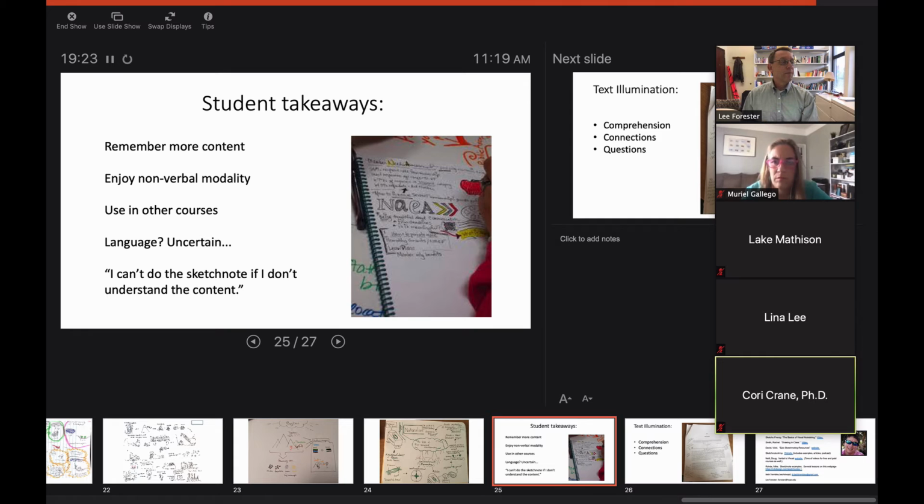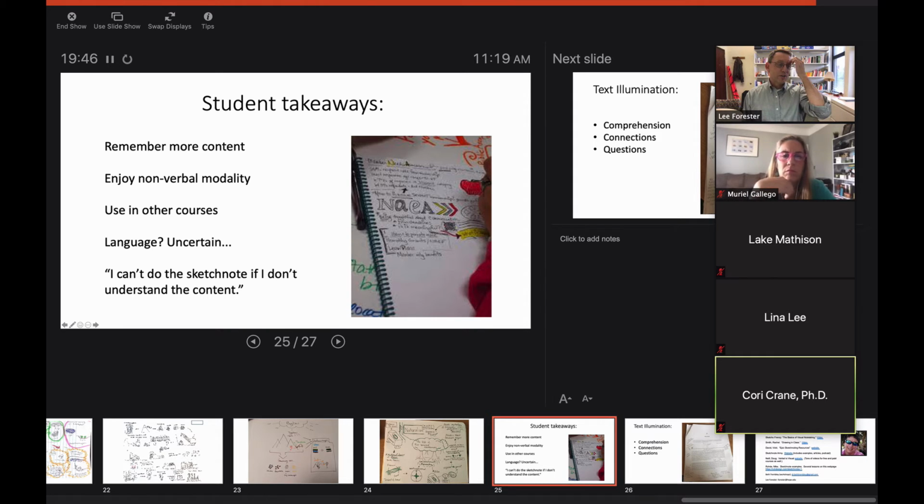So I make my students do this for the first half of the semester as a practice to give it a real shot. But as the semester goes on, I leave more freedom for using sketch notes or other things that students feel work better for them, to give them the choice of how they interact with texts. Students were using sketch notes in other courses because it was so successful in this. They began taking notes in other courses using sketch notes.